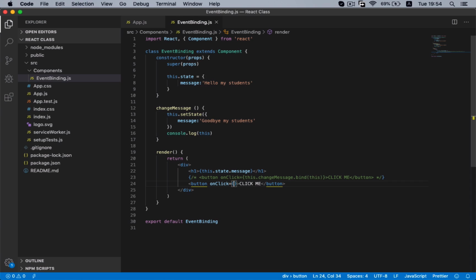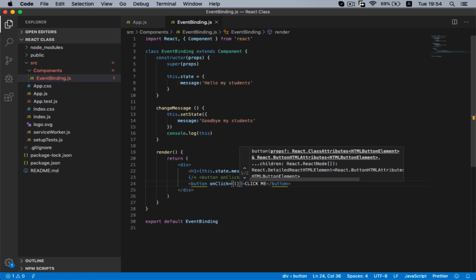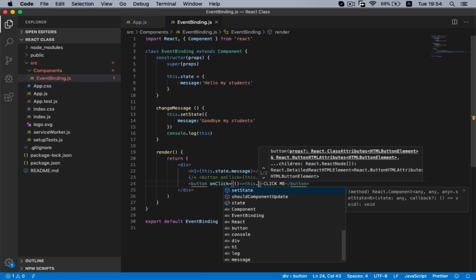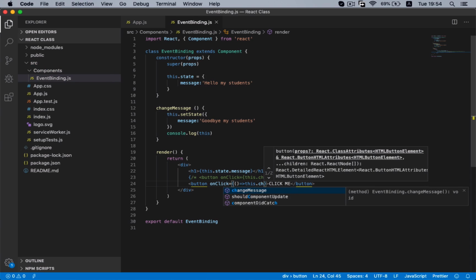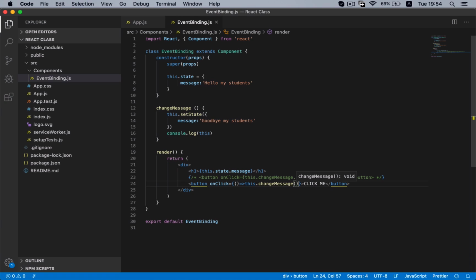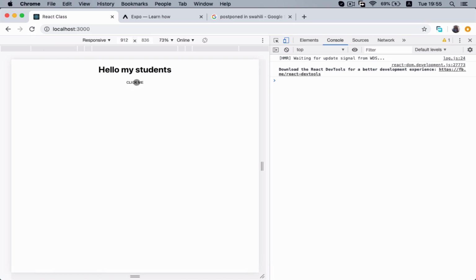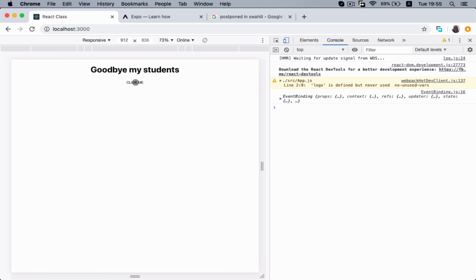So here we are going to have our arrow function this way: this.changeMessage, then we put our callback function. Let's go to our browser and see. Refresh. Let's click here. Bam, things are working as expected.